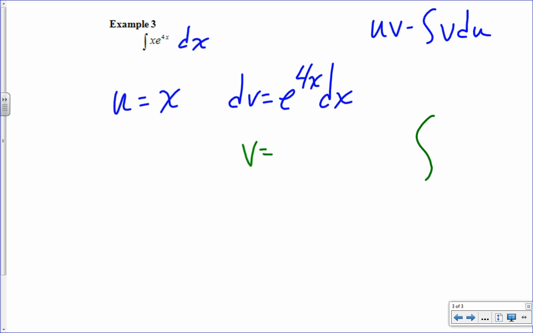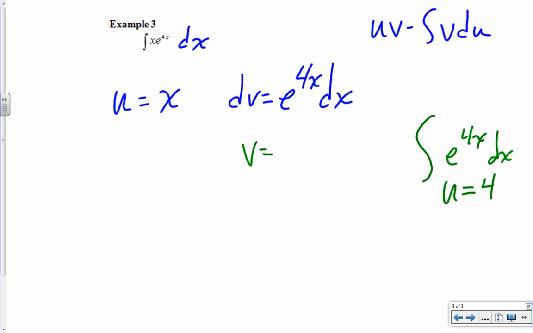So in other words, I have to integrate e to the 4x dx. I have to integrate, right? How do you do that? With substitution. Or you get really good at these and you know what it's going to be. So inside integration by parts, you may have to do substitution. Oh, this is kind of like chain rule inside product rule and all that stuff.